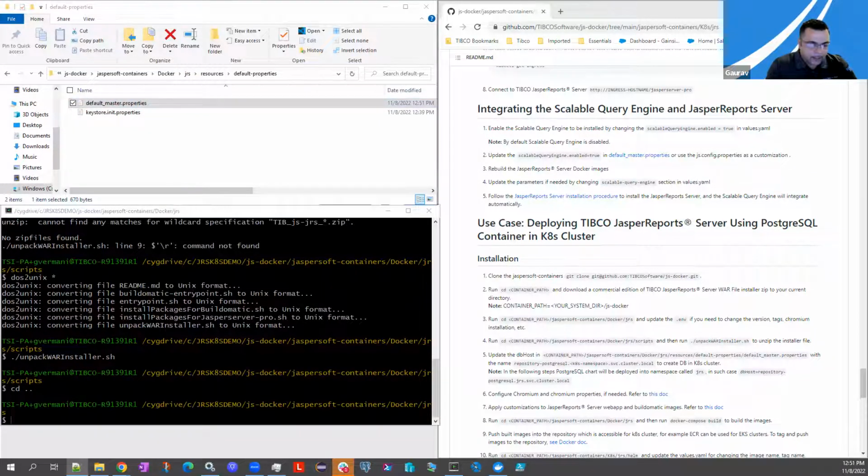Okay. And then let's go ahead and copy a couple of files. So at this point, we need the license file, and we also need the key store files. So I am going to copy over the license and the key store files from a location where I already saved them. So again, this is my license and my key store files that I already have. So let's do that.